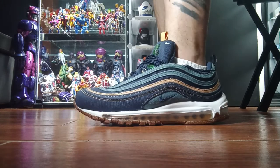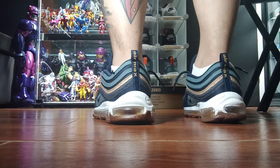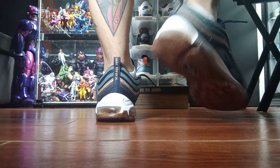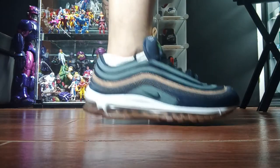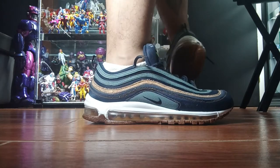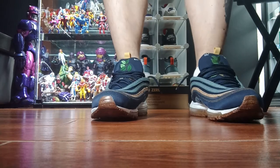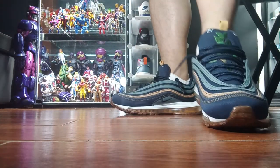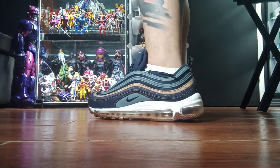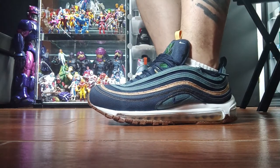So the fit is comfortable. I didn't expect the sole to be soft, but jumping around or doing a bit of footwork in the toe box, it's comfortable. My surface is just sticky because I cleaned the floor. But more or less, the entry is really comfortable. It's a bit tight, so you really have to loosen up the laces. But other than that, I think it looks good with an ankle sock on. Maybe feet socks or whatever, or lower than ankle socks, would work too. But it looks good, great shoe, comfortable, and Air Max 97.